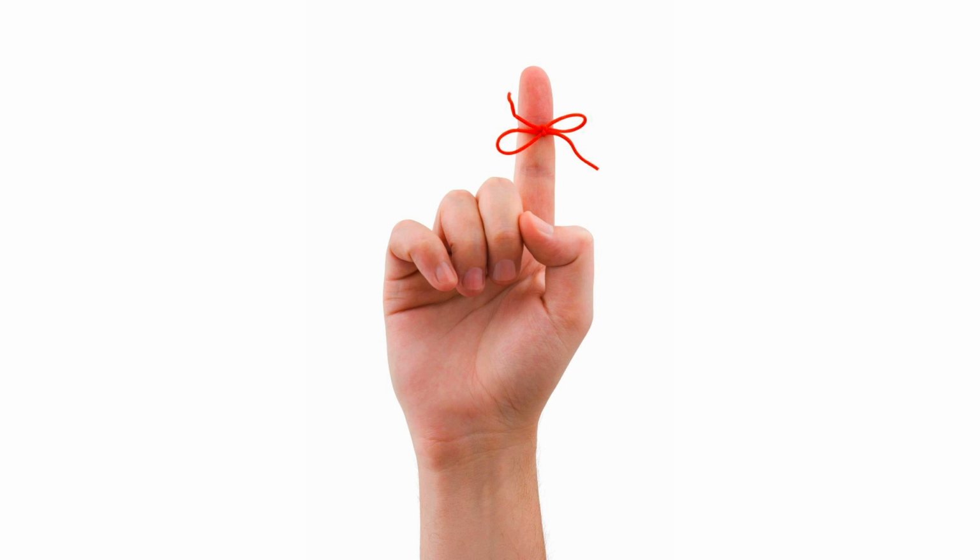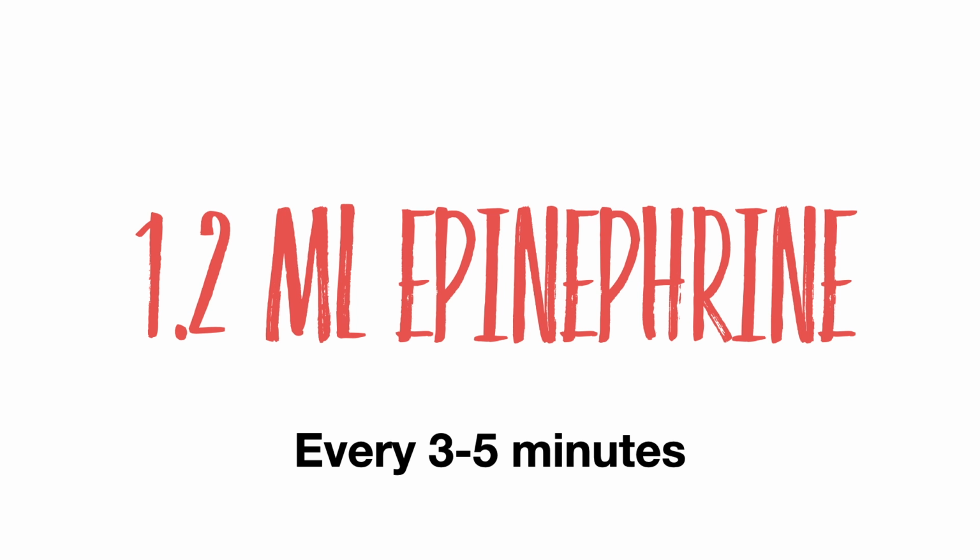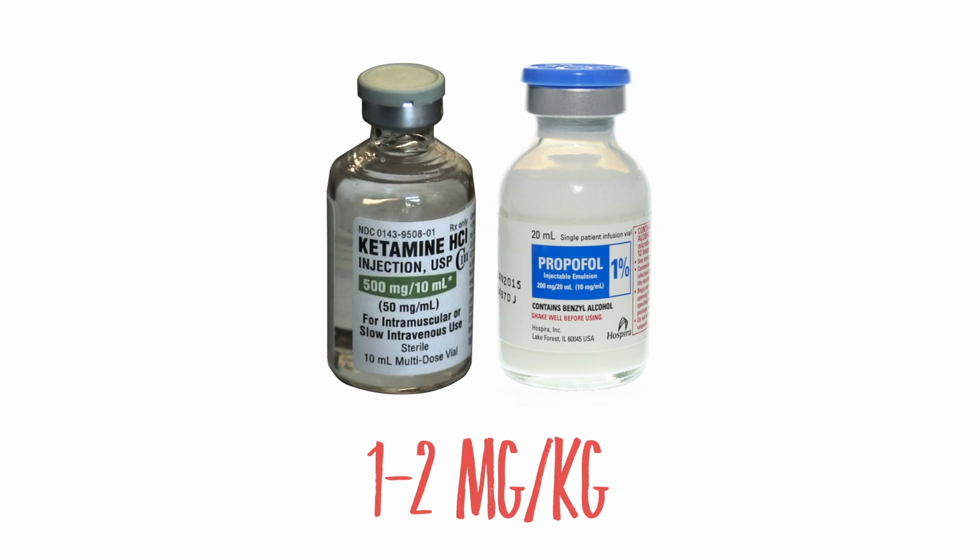So if a little memorization is needed, are there any tricks to help you along the way? Here are a few that we've learned from friends. We've already talked about sliding the decimal for epinephrine dosing for cardiac arrest. That one's nice because it also helps you avoid math. The doses of the 2 most common pediatric sedation agents are the same. Both ketamine and propofol are dosed at 1 to 2 milligrams per kilogram. That helps.